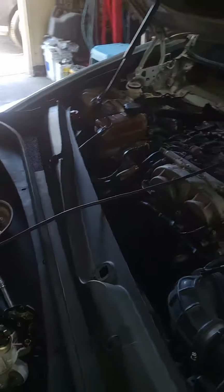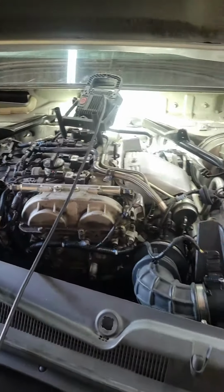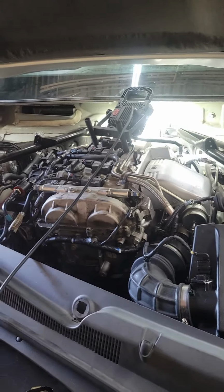There is a pin, you can push it all the way back, disconnect the wire. You see the wire, this is the wire, 2-pin connector, and push it out. Replace that, reset the code, start the car, the AC will come out, the check engine light will go off. You're gonna have the AC, and the temperature gauge will start working.